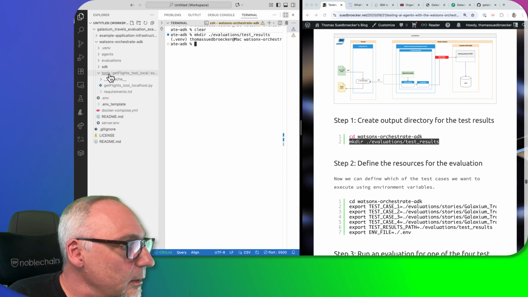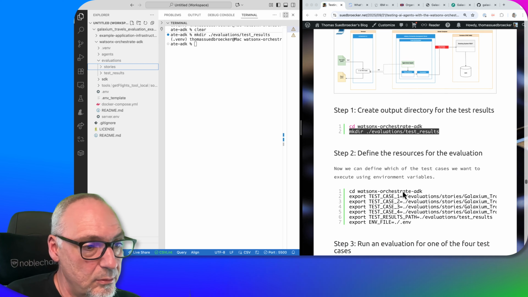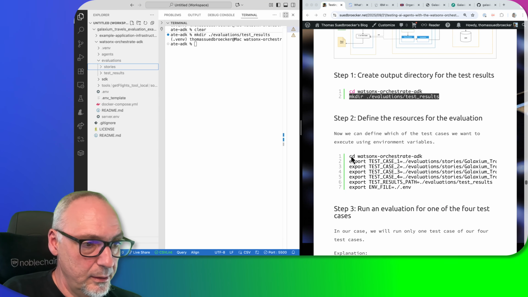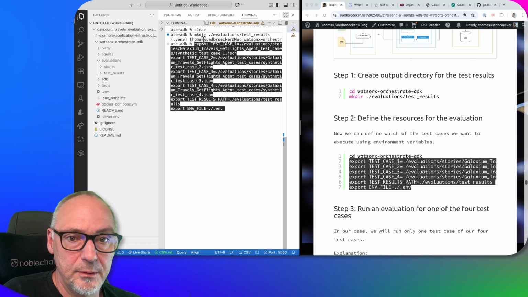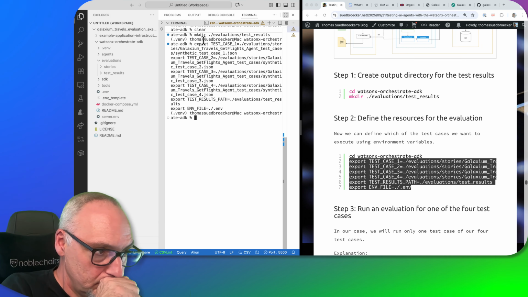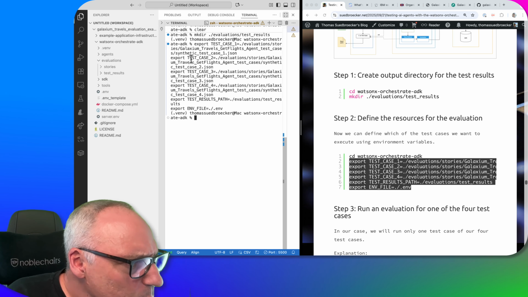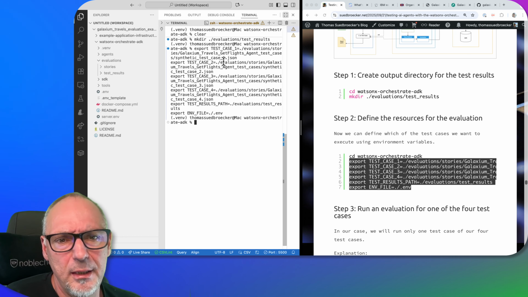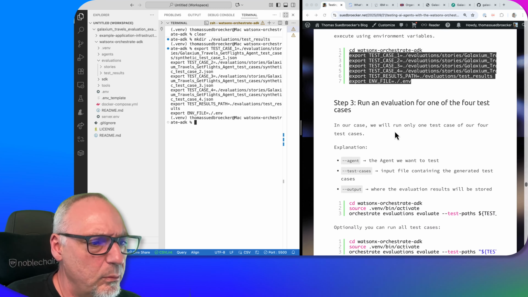So we have here inside the evaluations, we created the test results. I provide some environment variables to make it easy to define what we need. And at the moment we only want to execute one test case. I don't want to execute all of the test cases, just one.